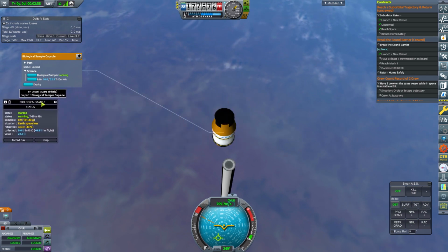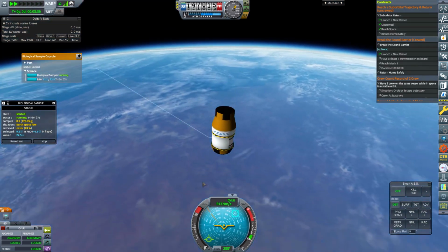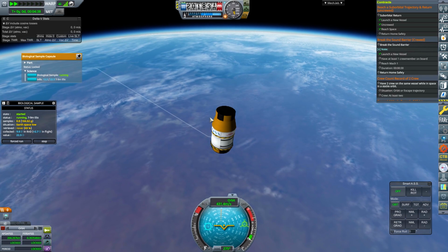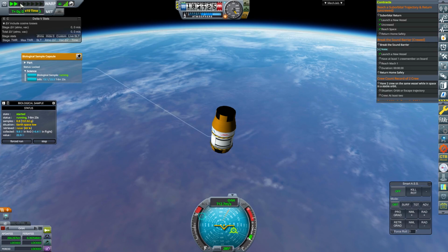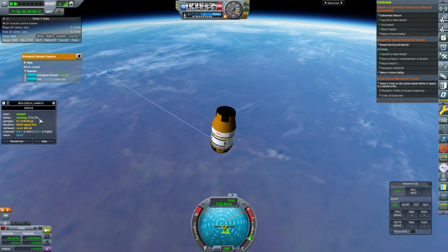Keep an eye on that. Let's see how we do. We're going up to about 200. So the idea is by detaching the whole craft, hopefully this thing is going to be a bit less aerodynamic and will hopefully slow down pretty quickly and not heat up and burn up on re-entry just because we're doing this sort of thing. So we're down to 8 minutes. It's had about 2 minutes in space, hasn't it? Yeah. We've got about 4 units. So yeah, we're not doing bad.